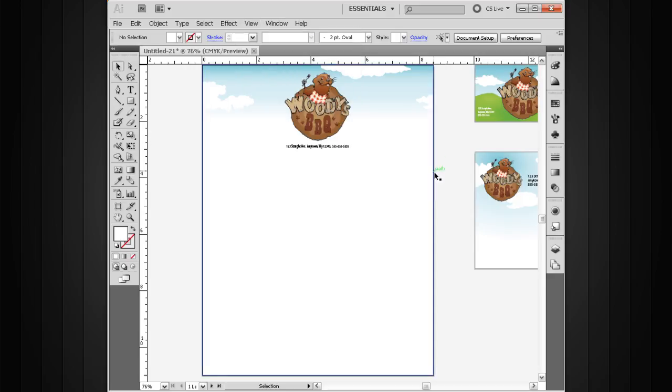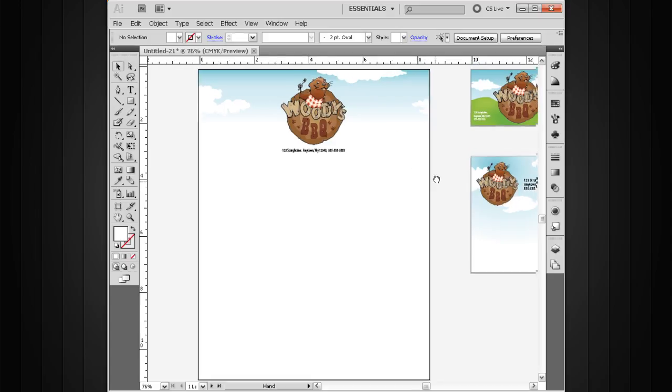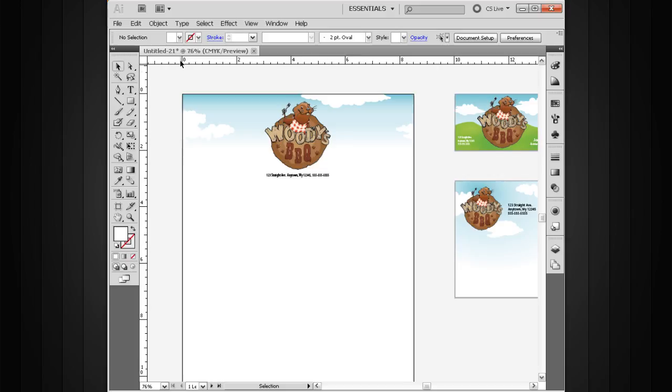Now we can also get to that option if we right click on the rulers themselves. You can see it's right here at the bottom. Let's go ahead and change these to global rulers. And notice here that my origin for the two rulers, the 0, 0 point, is set in the top left hand corner of my first artboard.